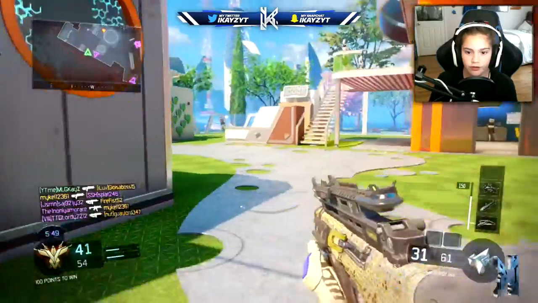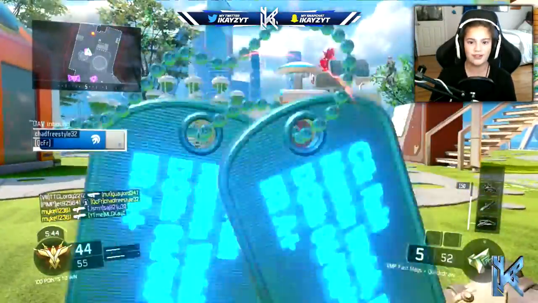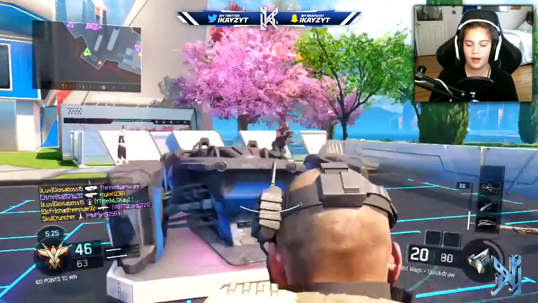We're going to use our overdrive in their base and see if we can pick some up. Oh, no. We're weak. Oh, my aim is so bad. What the heck? All right, that's enough of Nuketown.